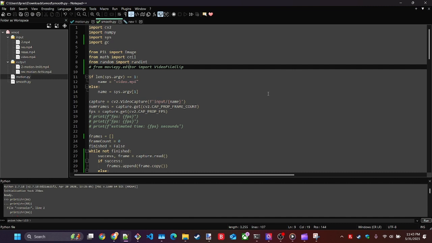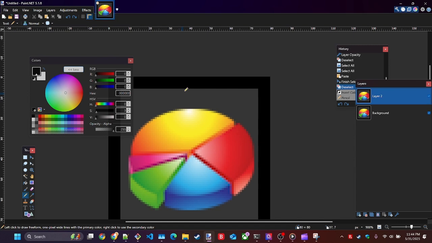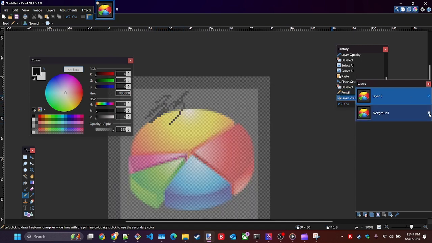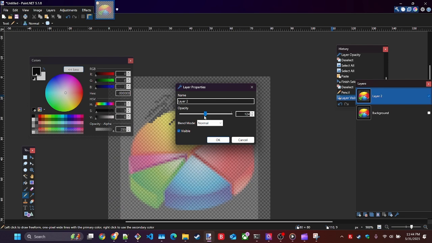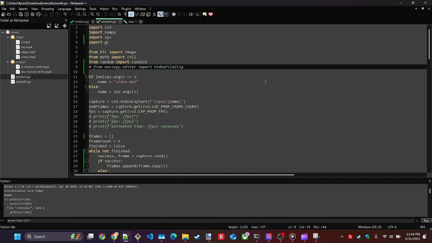Essentially, what this one, smooth, does is it gets the original list, which has all the frames, and then between every frame, it adds another frame, which is essentially the frame before it and the frame after it composited together with 128 opacity. So say this is the first frame, and you put the second frame on it at 128 opacity. That's the new image, and so it smooths things out.